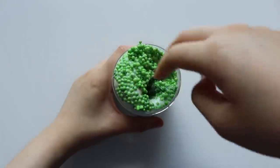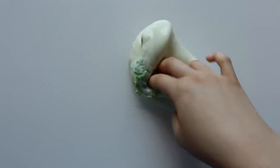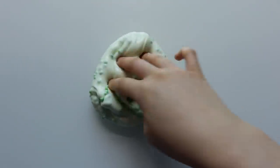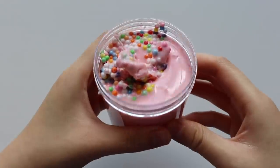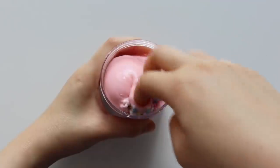I have Cucumber Spritzer, which is a rather jiggly slime with some mini green foam beads, and this one has a pretty strong scent. I'm not really sure how to describe it other than the Bath & Body Works store. And then I have Simpsons Donut, which has a sweet strawberry smell, and I think this one has a pretty similar formula to Cucumber Spritzer.